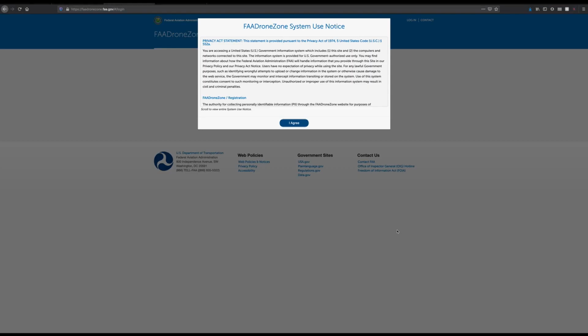in those grid areas. So the other way that you can get FAA authorization to fly in controlled airspace is through the FAA Dronezone, FAADronezone.faa.gov. So we'll take a look at how you would do that through the Dronezone here. The Dronezone is what you're going to use to register all your aircraft, apply for certain authorizations and waivers, and report any accidents that you might have. It'll keep track of all of this stuff for you, so it'll let you know when certain registrations are set to expire, and you'd have to renew those through the Dronezone as well. Registration costs $5 per drone, and it keeps all of your inventory in there.